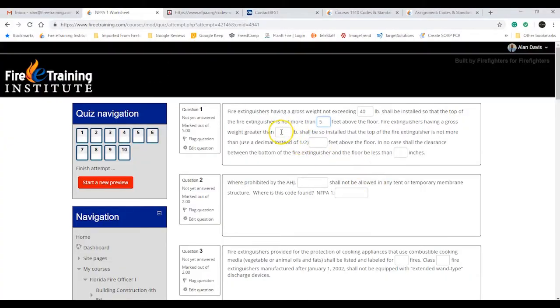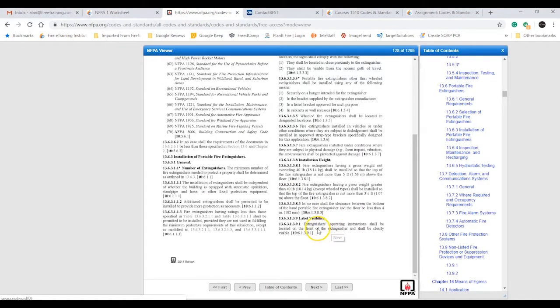Okay, 40 pounds, so 3.5. The last part of this question is, in no case shall the clearance between the bottom of the fire extinguisher and the floor be less than, right here.